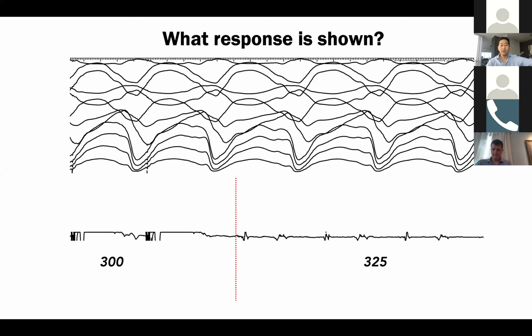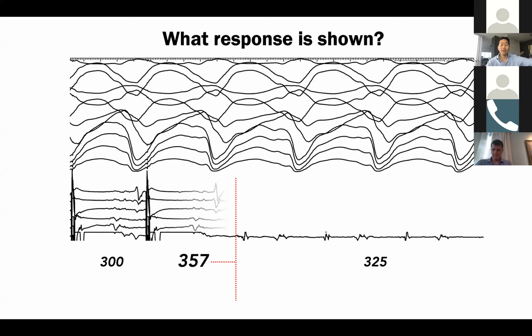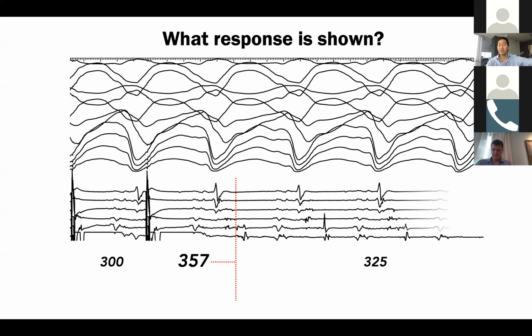Well, this is interesting. I see a little bit of fuzz, and this is real world. Because if someone were to measure this, they would be like, nah, that's noise. But I see some fuzz here, and that's a big difference between this and this. That's 357. Now let's use the neighbors. And this just highlights the last point that I wanted to make, which is that we capture much more than what we intend to. If you look at the neighbors, I see there's also a component here before it, and that is 310.